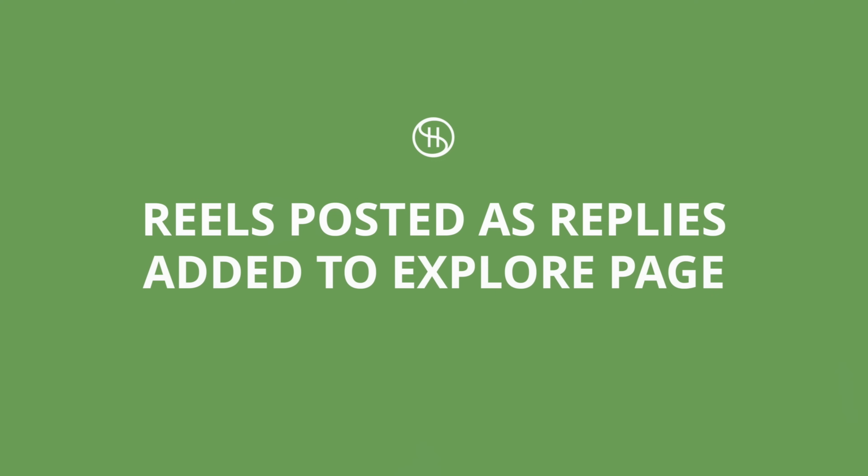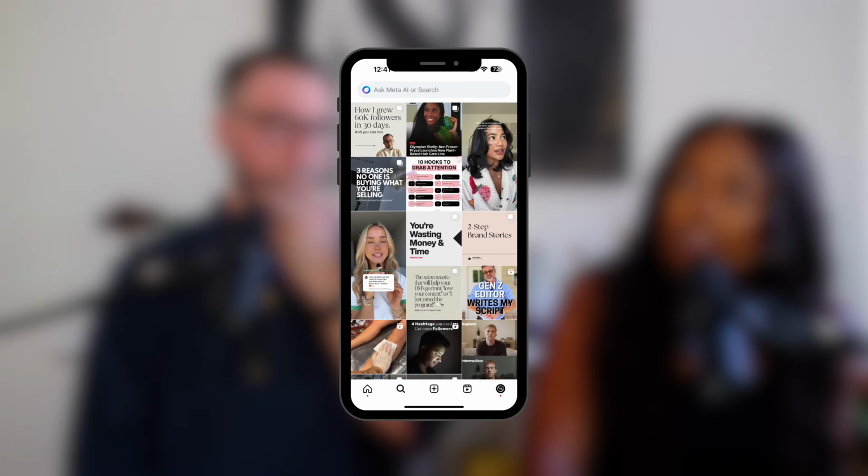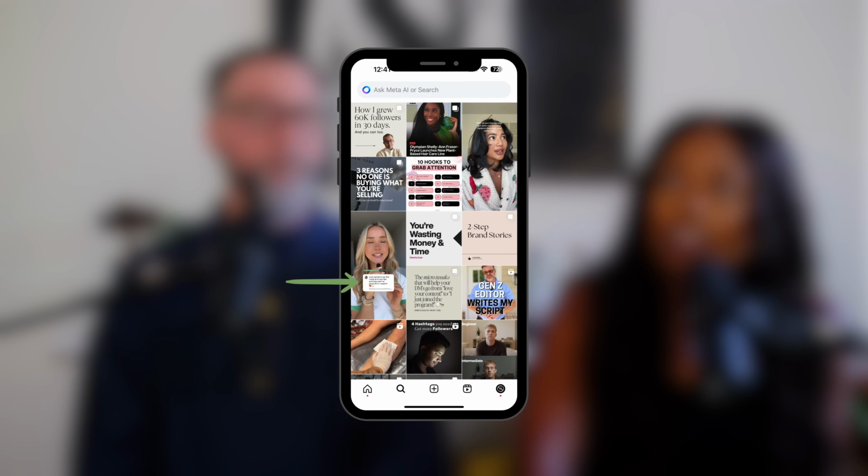The next Instagram update that you need to know about is that Reels that are posted as replies are now added to Explore pages. So essentially, it gives you more chances for discovery, which is cool. I like it, and I have seen them come up in Explore, because a really popular way to create Reels is when you do that in response to somebody else, but it seemed like it was only going in the feed. So now it makes sense that that comes up in Explore, because you might see the little white text bubble, which will make you maybe more likely to click on it.